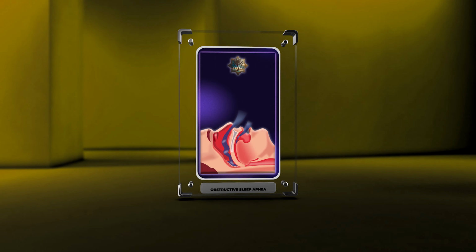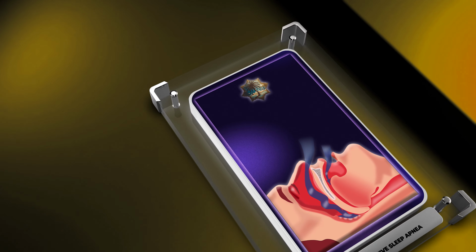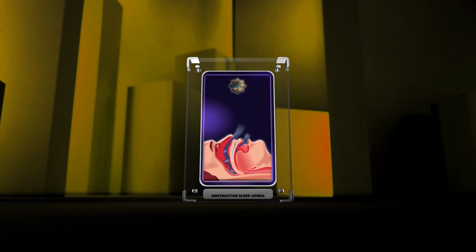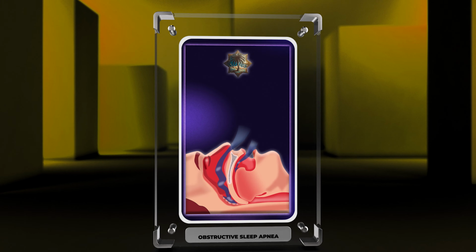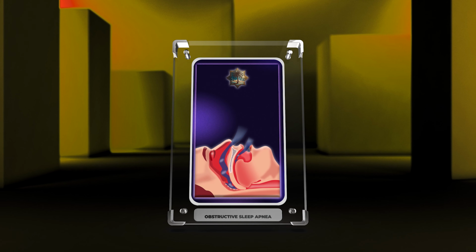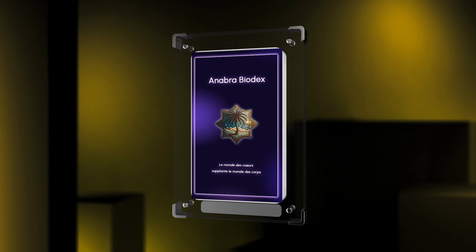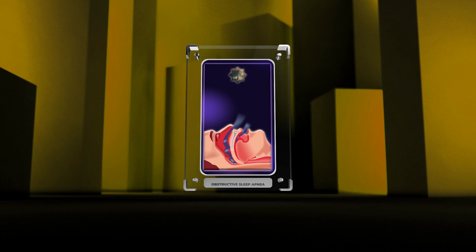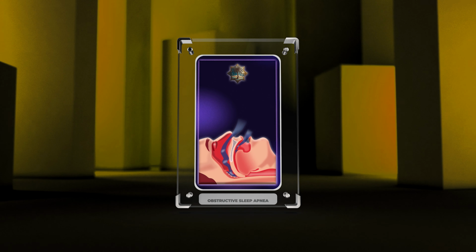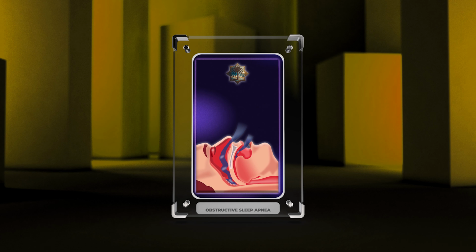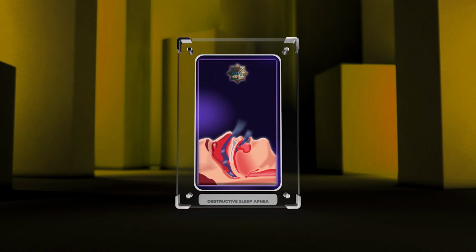Obstructive sleep apnea, OSA, is a common sleep disorder characterized by repetitive episodes of complete or partial upper airway obstruction during sleep, resulting in fragmented sleep and intermittent hypoxemia. It is estimated to affect about 25% of adults worldwide and is associated with significant morbidity and mortality. The pathogenesis of OSA is multifactorial, with a complex interplay between anatomical, physiological, and molecular factors.